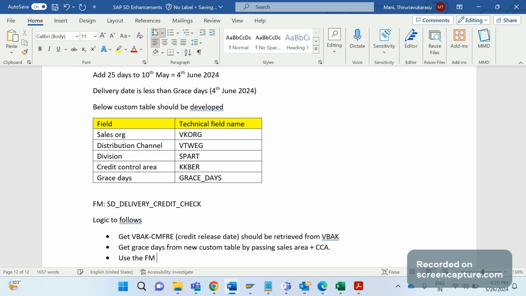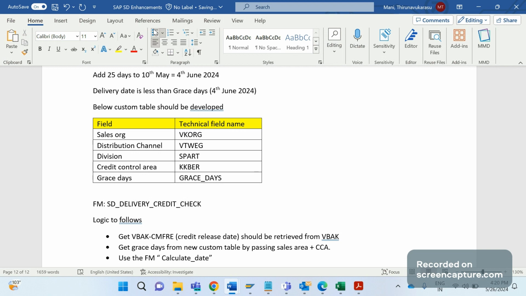After getting this, use the FM CALCULATE_DATE. This is the FM used to add the days. We are going to add the number of grace days to the credit release date from the order.